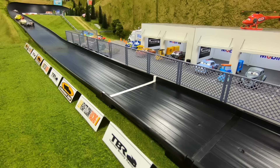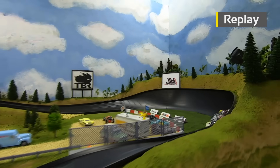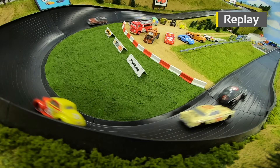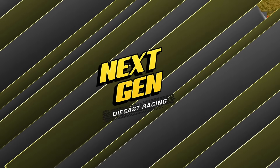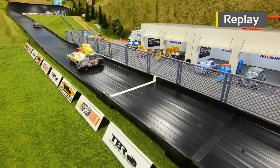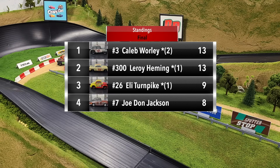Out of four, Hemming with another run — Whirley goes sideways. It's going to be Whirley winning the race! Turnpike to second, Hemming finishes third, then Jackson in fourth. Hemming had a great run through one and two, Whirley slammed the door shut with a big block. Hemming trying to make another run — Whirley gets sideways, essentially blocking Hemming down to the line, which allowed Turnpike to finish second.